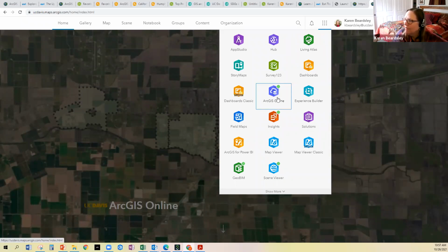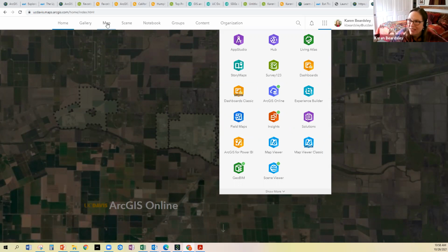Then let's see, Field Maps is what we're going to look at next week. So please come back next Tuesday and we'll be focusing on Field Maps. So today is really to get you to the point where when they start teaching you about Field Maps, you'll have that background.